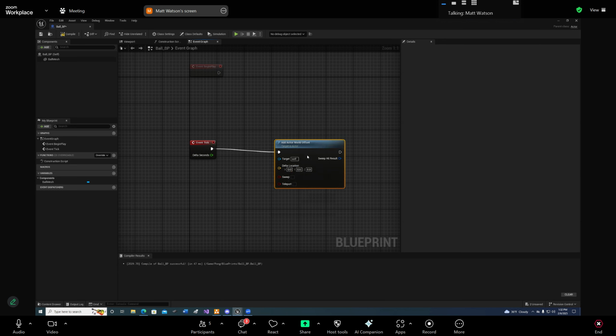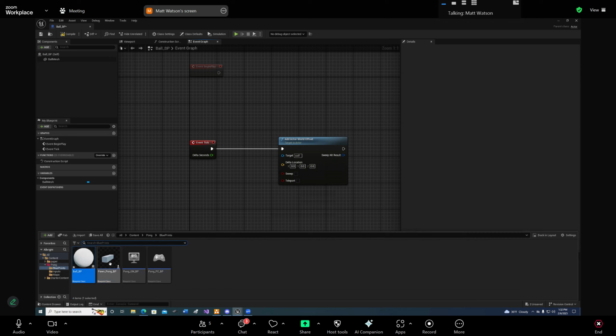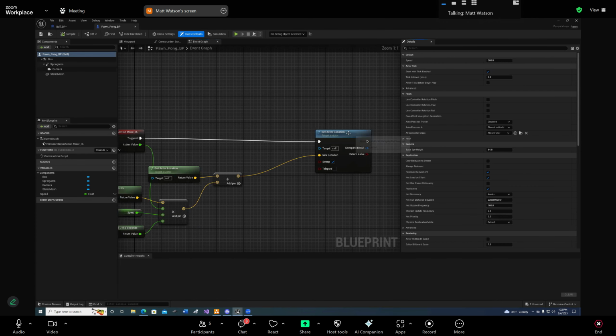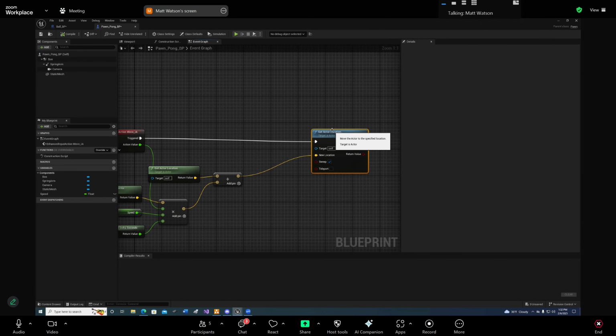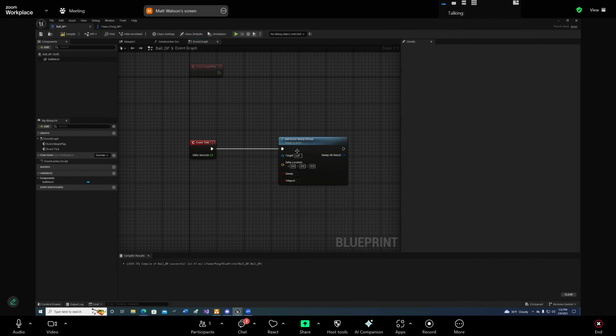Add actor world offset. So the difference between this one and set actor location is that set actor location is looking for a specific place to go. I want to know the exact position we're going to go to. Add actor world offset basically means tell me in world coordinates, so XYZ based on the world, not based on your local character here, which direction you want to move and how far.